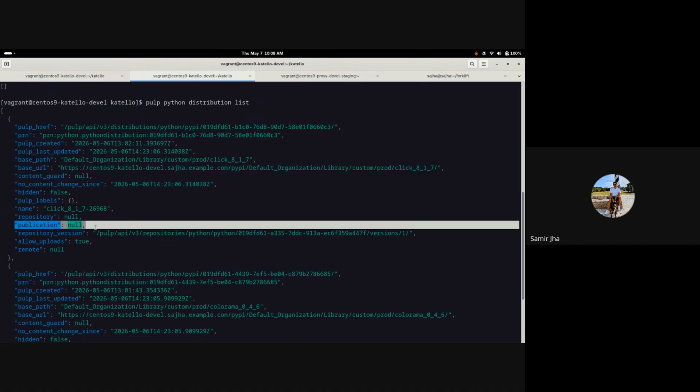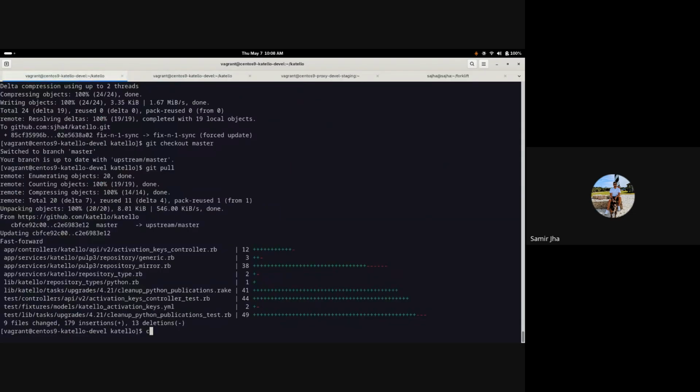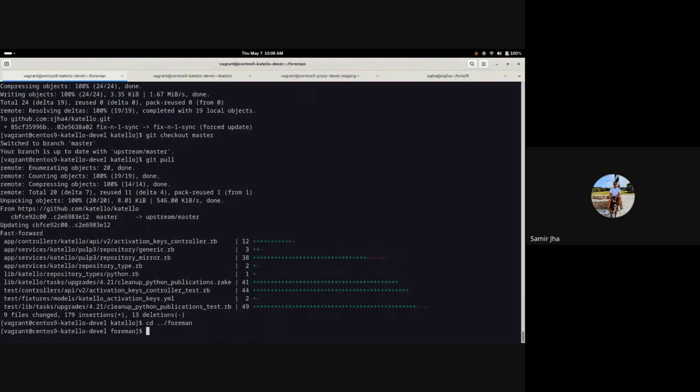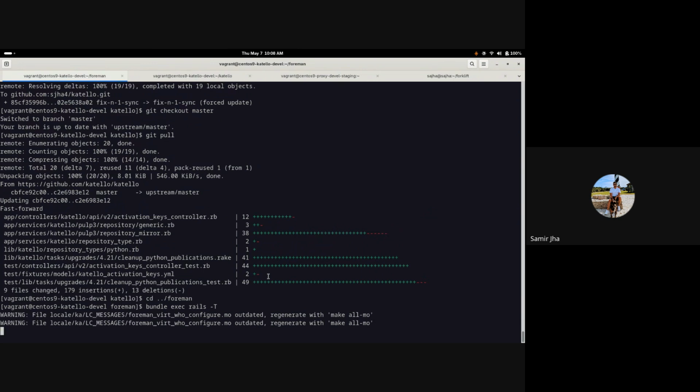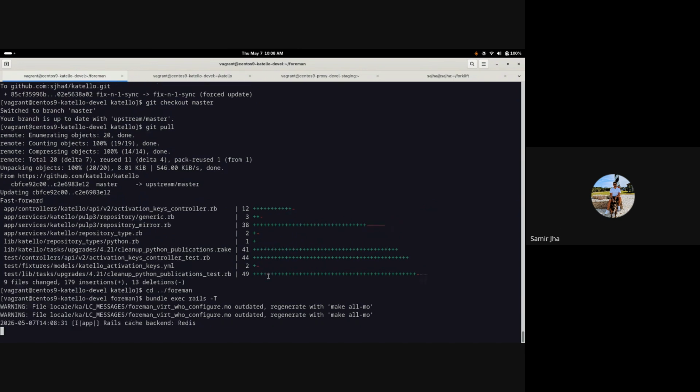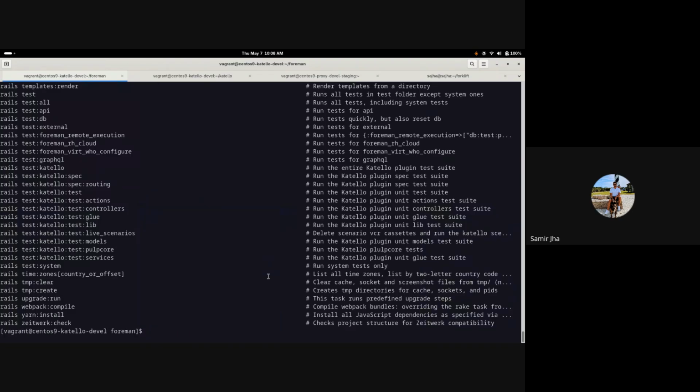What this also means is that for existing repositories on your box, when you upgrade Katello, we have a new upgrade task which runs on your instance. It upgrades all of your Pulp Python repositories to be distributed without publication. It will delete all your Python publications and move your distributions to be published using repository versions.